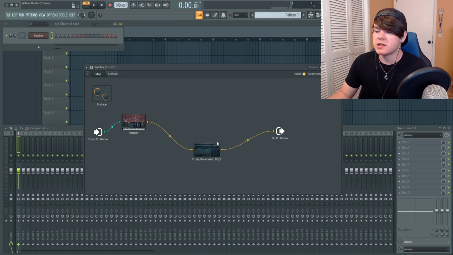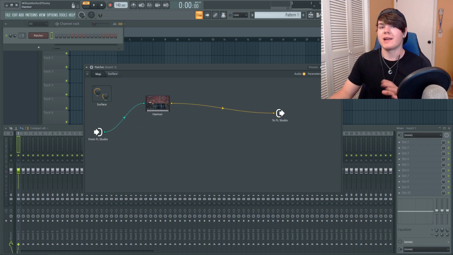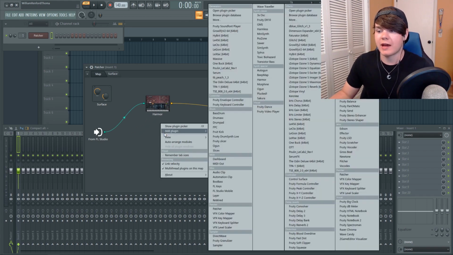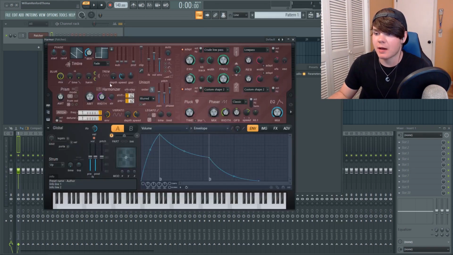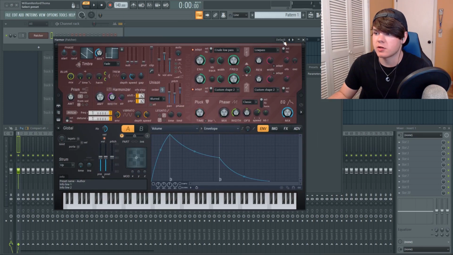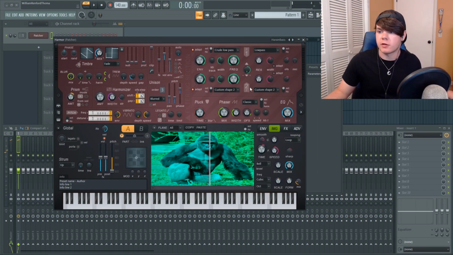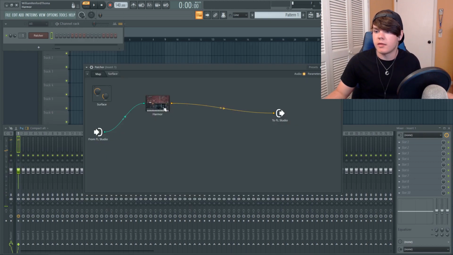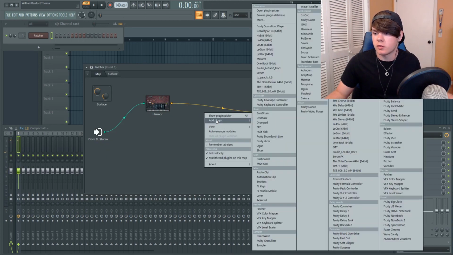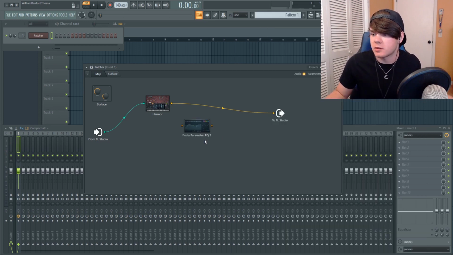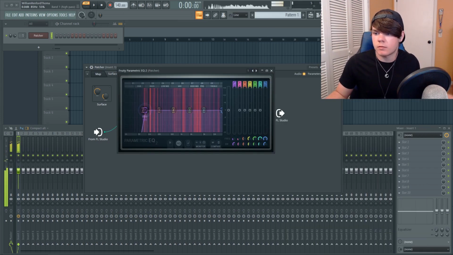Now, after we delete these plugins, I can show you something very, very interesting. I'm actually going to delete this and then connect this here. This does not just allow you to add any kind of effects you want in any order. This also allows you to add multiple instruments. Let's say I made a bass sound in here. Let me go ahead and just take one of my bass sounds. Here's a good sound, and it has a very strong sub. As you can see, we can just EQ that out. So let me just cut the sub real quick.